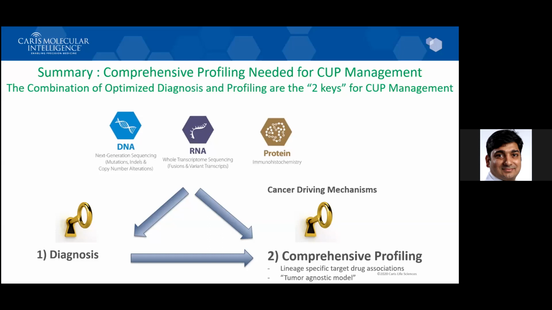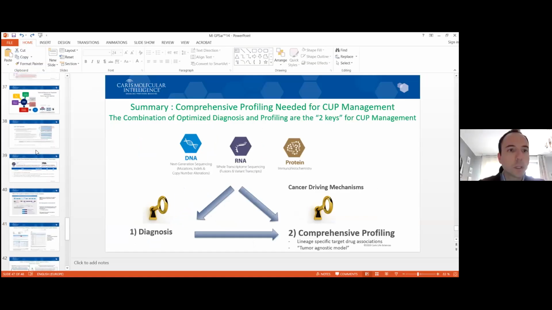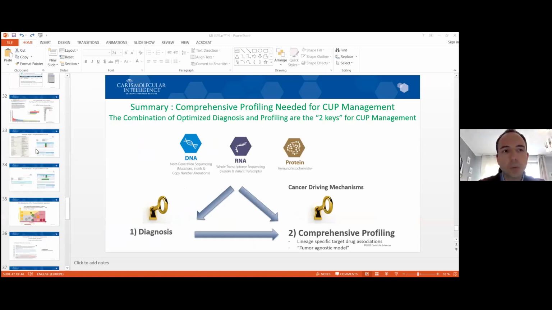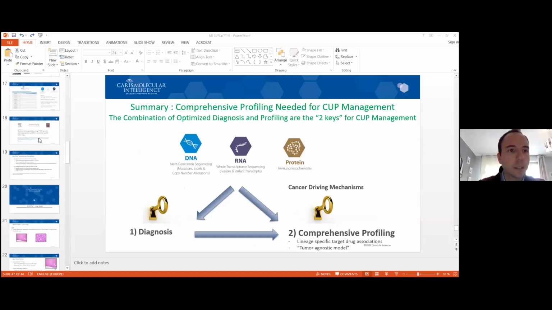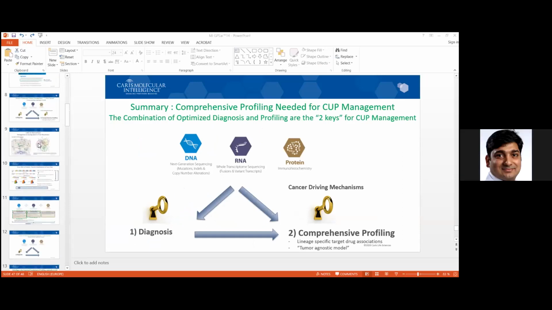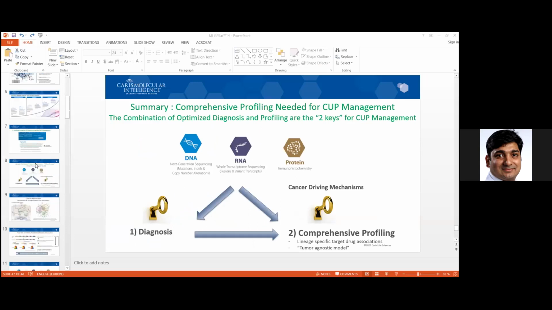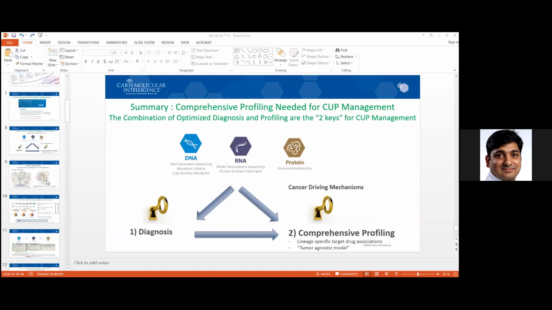Hi, Mike. Did you get the question, Michael? Michael, did you get the question? So basically, could you please repeat the question? I did not really understand the question. Yeah, so for RNA or transcriptome analysis, we require specific primers to be designed and run through the single-stranded DNA. How come we specify the RNA primers in CUP?